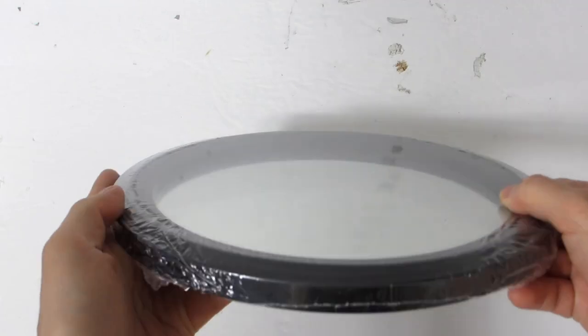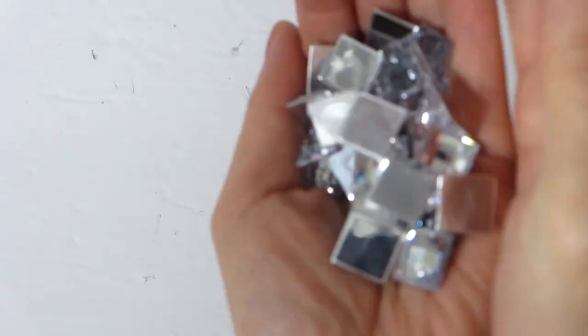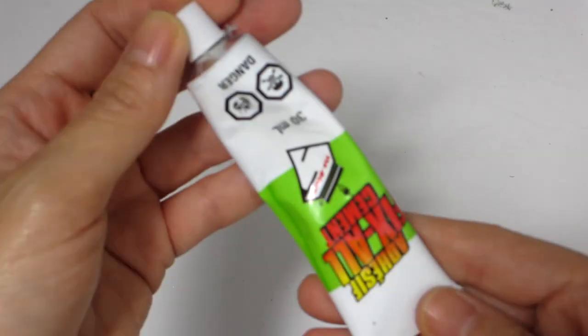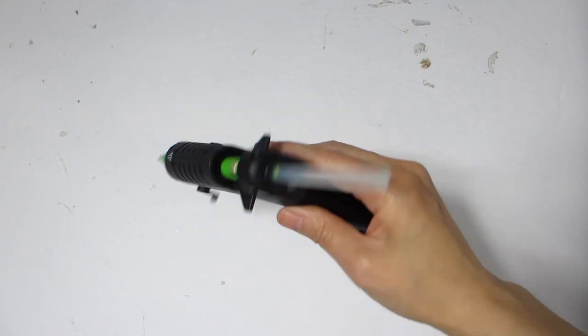We will need one large silver charger plate, a round mirror, a small picture frame, a supply of crystal or acrylic square gems, which I bought from eBay, and some silver beaded necklace. And as per most of my craft projects, we will also need some Fix-All and our handy dandy glue gun, which I purchased from Amazon.